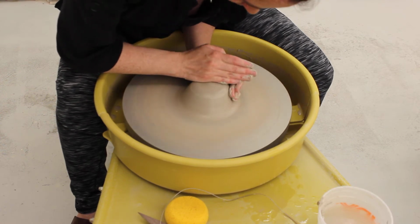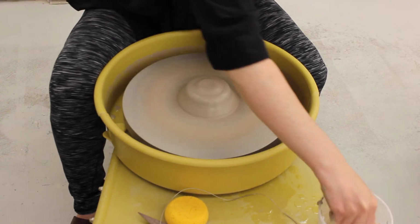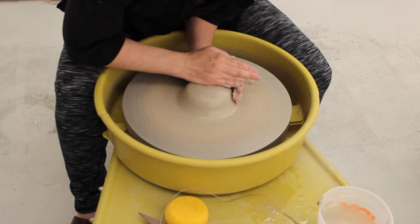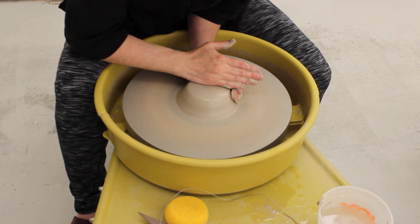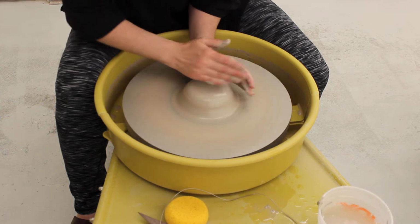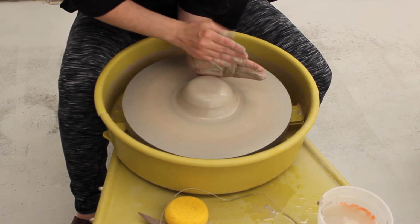And then once you feel like you're completely centered, and you know that you're completely centered when your clay is not bouncing, jumping, moving, it's really quiet and smooth. So you want to get rid of your half orange and create a little flat roof on top of your clay, kind of with this hand like this. And then with centering, you have this position where your left arm is locked forward like this.